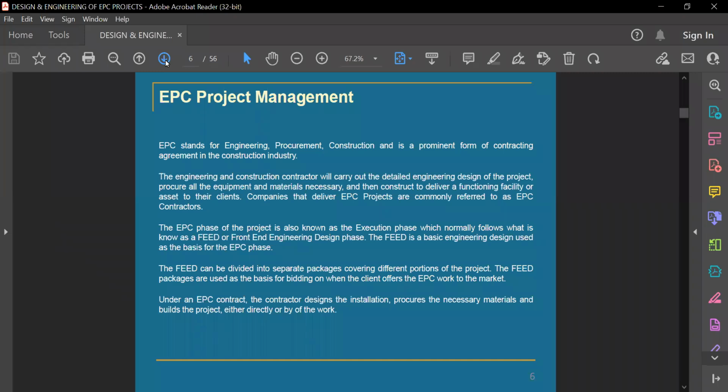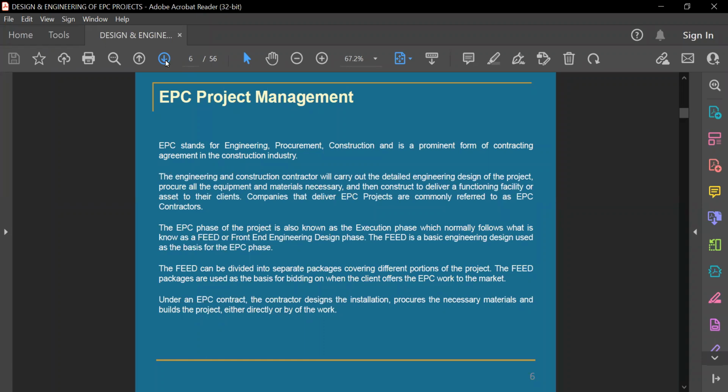We can say 40% of basic engineering, like the plot plan, and some budgetary quotations will be taken, and a rough estimation will be done, and that will be floated as an inquiry to the various vendors as a complete EPC contractor inquiry. So those people will be bidding for the detail engineering. That is one aspect of the project.